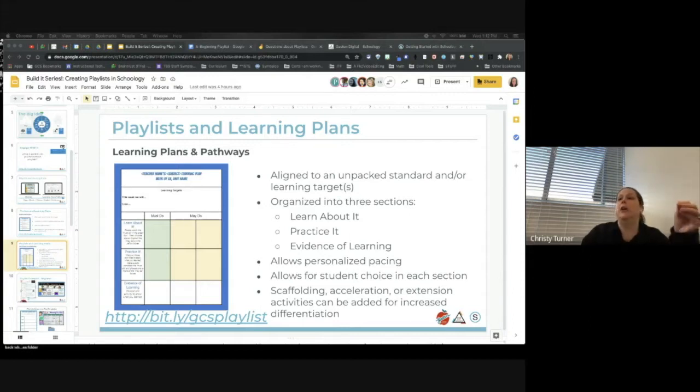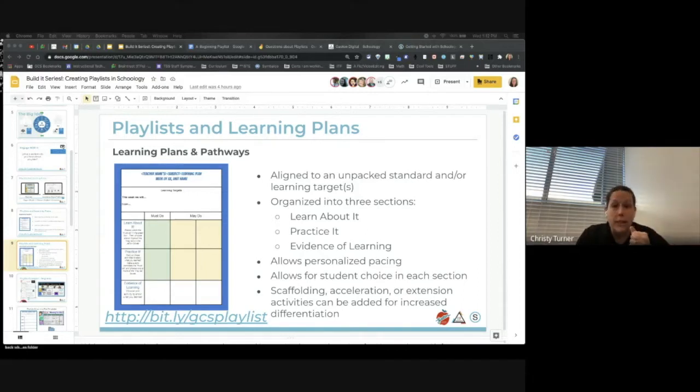Learning plans offer choice in student learning, and by giving choices, we're offering students the opportunity to make choices about the type of learning experiences they want to engage in, which allows for increased responsibility on the learner as it relates to the activities they need to complete.